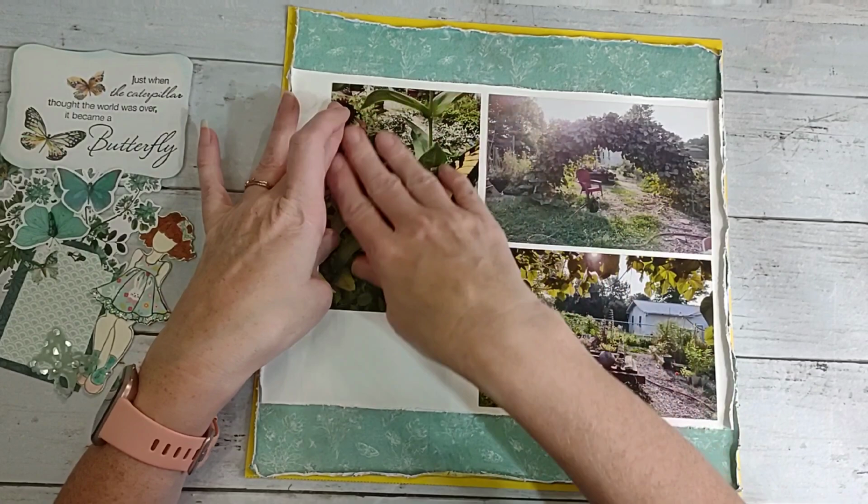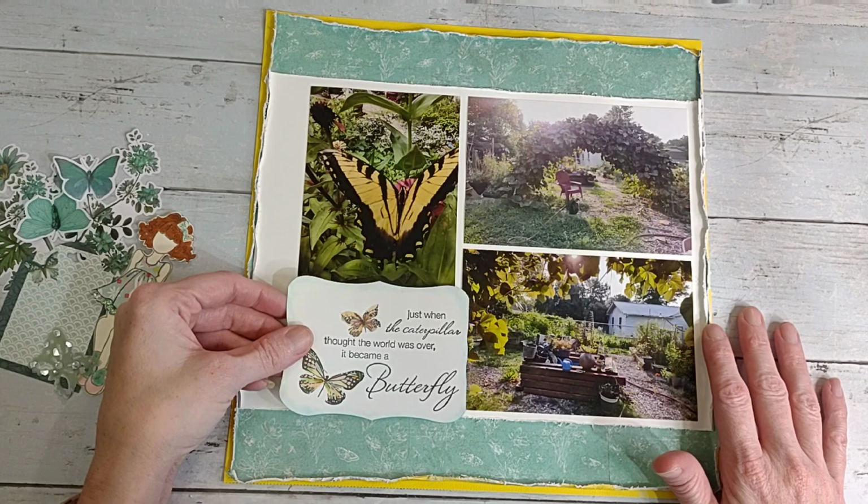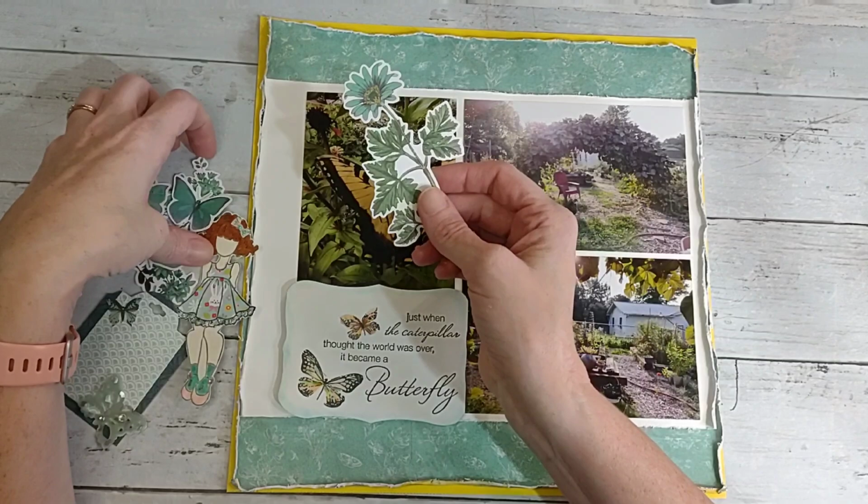Okay, there's my pictures down. Hopefully I'm still in frame. Okay, I think I want to add this right here, but first I wanted to add some of the floral in.